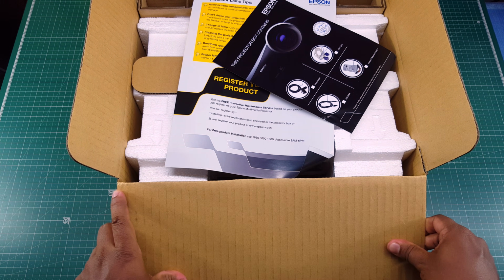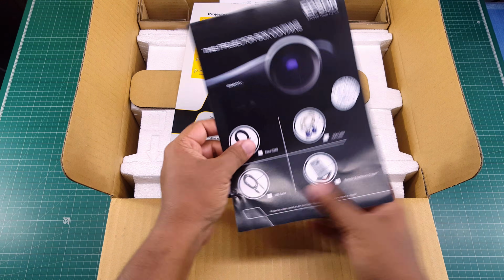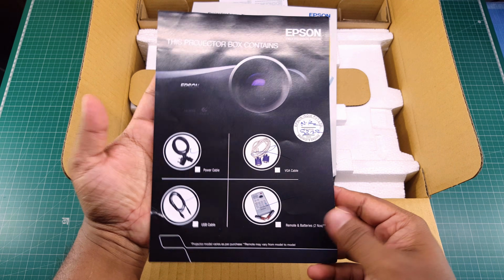So these are some templates which you can use if you are a retailer or a seller of this brand here.